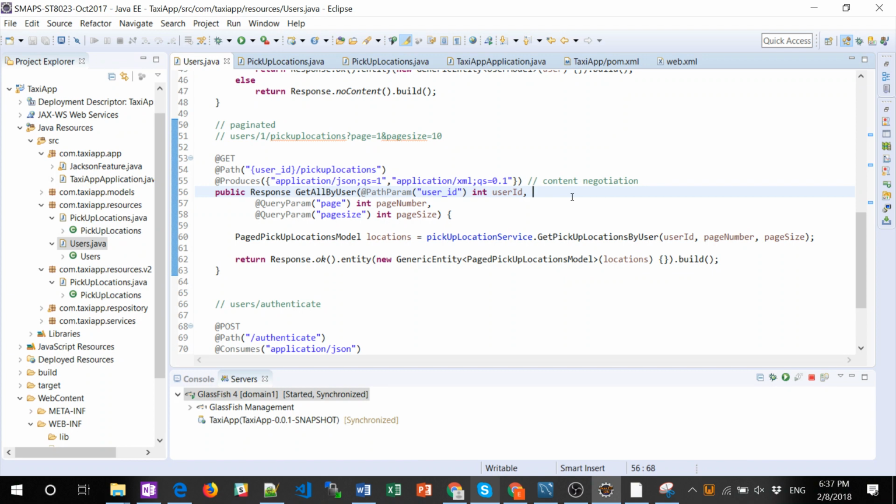Okay, for those who tried to run the program from last week but everything resulted in a 404, the cause can be found. The reason came from this line in the producers in Users.java. Previously, between the QS and the MIME type, the content type, there was a space. This was the original code. If you put in a semicolon between the content type and the QS and republish, everything will work.